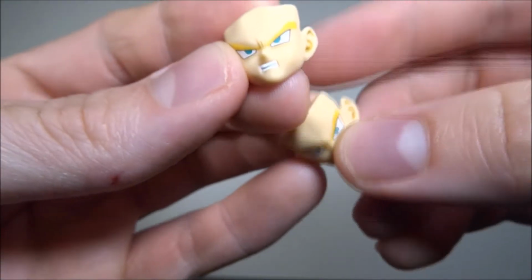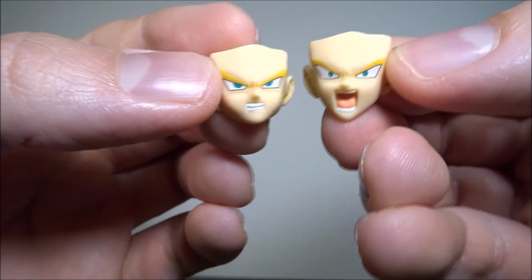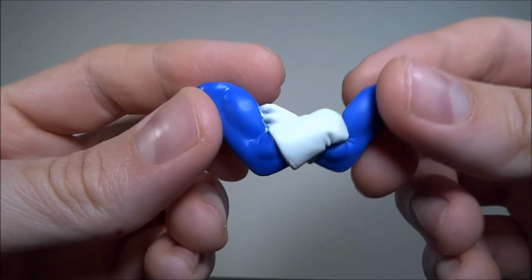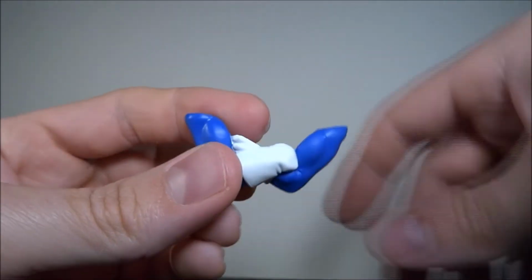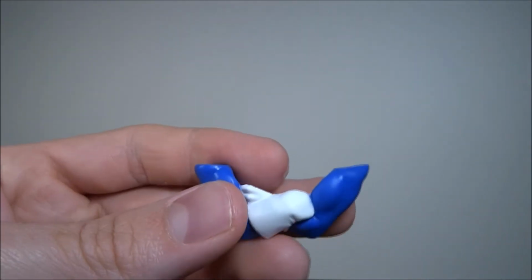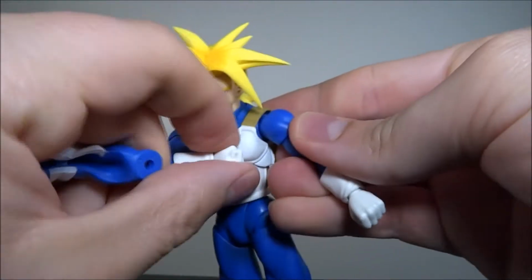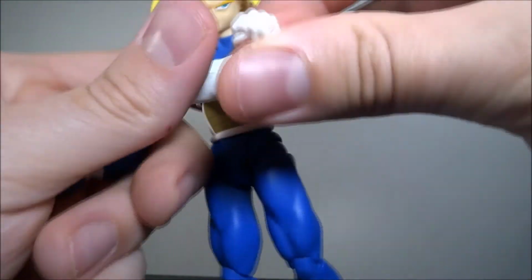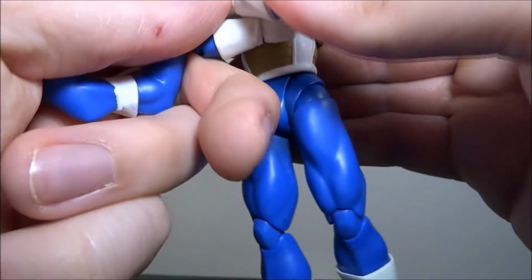And this another Super Saiyan angry yelling face. And then we have the classic, one of my personal favorites actually, the crossed arms. I liked it very much, so they can't really do the articulation to make it look really good when he crosses his arms. I mean, with the butterfly joints, you can still work around and kind of make something happen that's halfway decent.